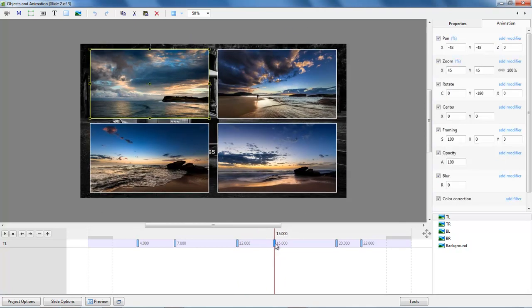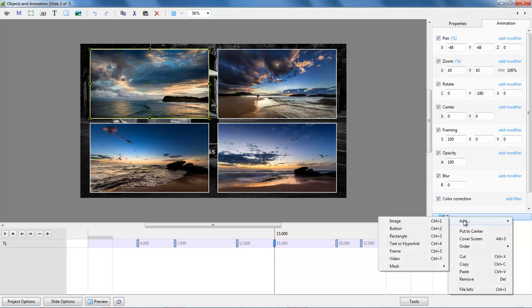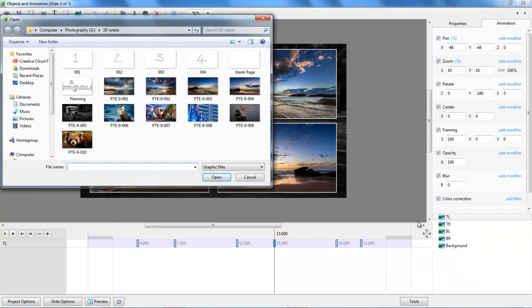So let's select the 4th of the keyframes just to help us. What I'm going to do here is right click the top left image and add an image. I'm doing it this way because I'm adding this as a parent and child, or this one as a child to this one, which is the parent.